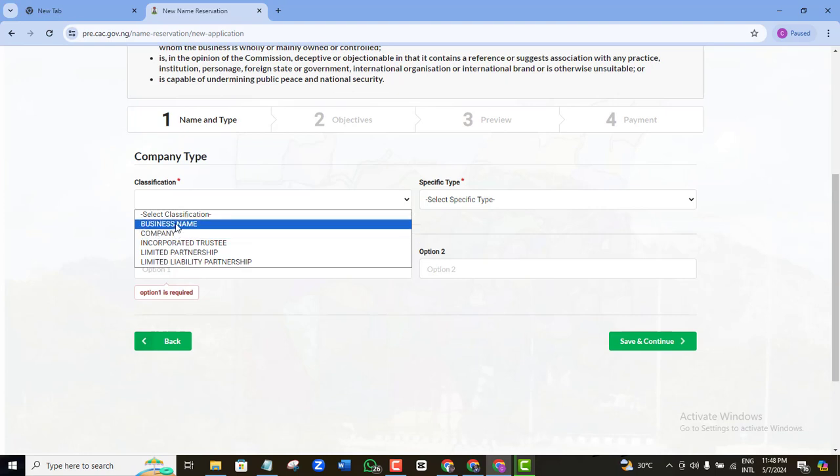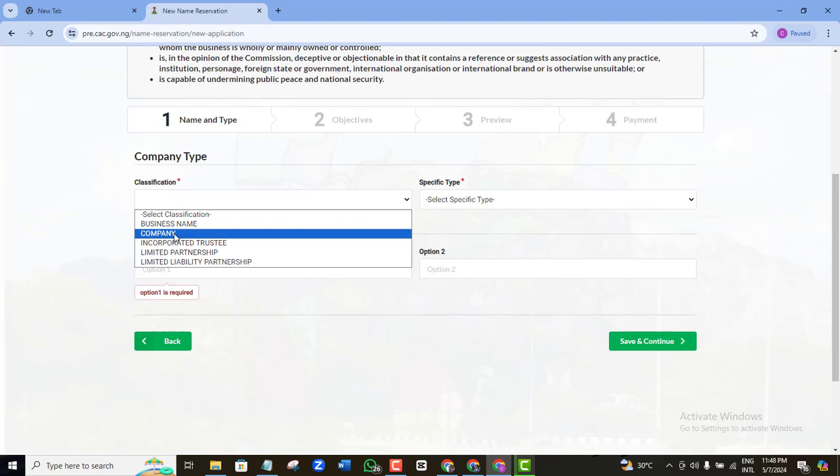Now, what is the difference between a business name registration and a company registration? Every small business owner, for example, POS owners, supermarkets, most people that are doing their business alone, that are not big, they register their business name. But business name and company registration, they are almost the same thing. The only difference between them is that when you are registering a company, you are going to add limited at the back of the name you are trying to register, limited or LTD.